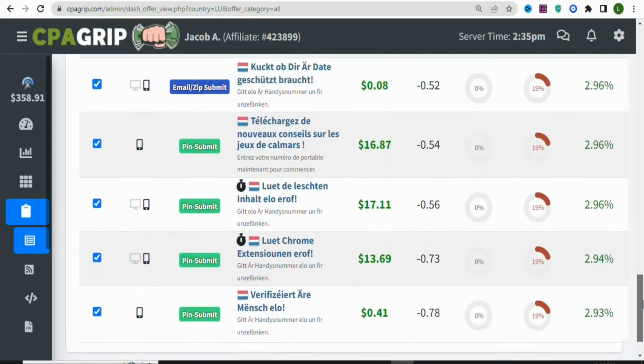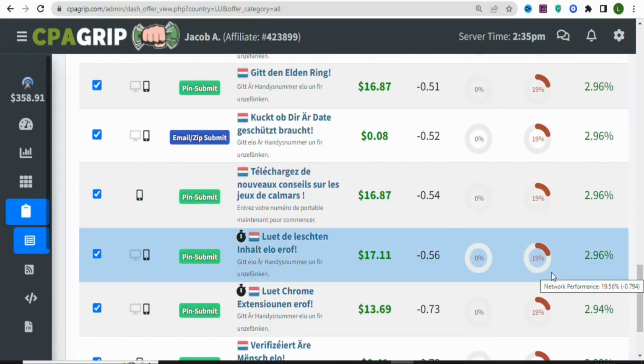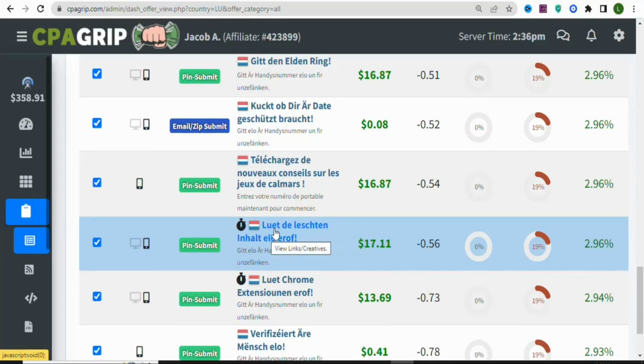So now what you have to do is that you have to select any of them. In this case, I'm going to be selecting this offer right here. You can see the payout is $17.11. You can see the requirement is that your potential visitor has to enter a PIN code on a mobile device. Once they do so, we are going to be earning the payout right here. So what you have to do is that you have to click on it so that you can get your affiliate link. So just click on the name of the offer.